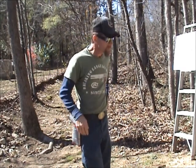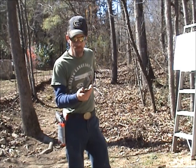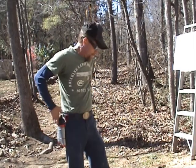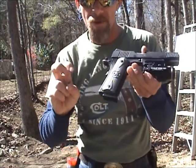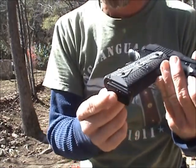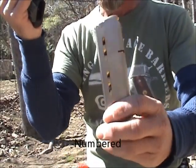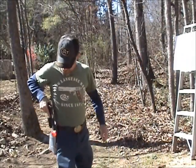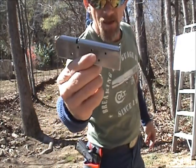So, I'm finishing off this PMC 230 grain ball. Got two full mags, both of them Wilson Combat. One of them brand new, one of them is my older one. One of the new tactical with the new quote unquote tactical floor plate. That's a brand new Wilson Combat, I think it's a 500 series. They're lettered and everything, both of them 8 round. And in this is one of the factory Colt mags, also 8 round. They function flawlessly. The guns work just fine.